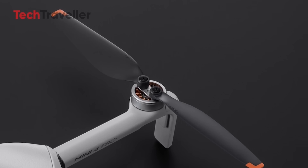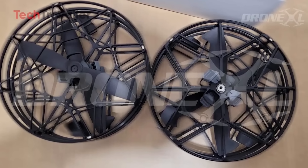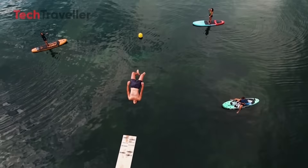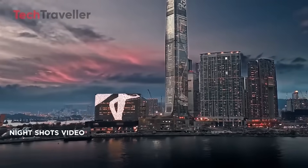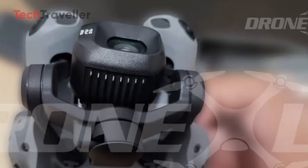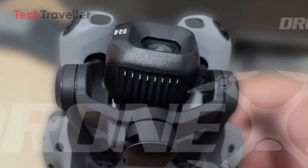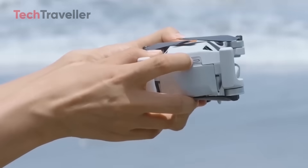The one-time-use propeller screws from the Mini 4 Pro? They're gone. Instead, DJI has introduced a tap-and-twist propeller system — changing props is now as easy as swapping batteries in your TV remote. The headline feature is the 1-inch sensor, a low-light beast and detail-capturing monster. We're talking 4K at 120fps for slow motion that looks like it belongs in a blockbuster. Night shots are crisp, city lights gorgeous. True vertical shooting keeps footage sharp for TikTok, Instagram Reels, or YouTube Shorts — no awkward cropping. With a gimbal capable of rotating up to 225 degrees, you can pull off angles previously unthinkable on a drone this size. The bigger camera housing is DJI's way of saying they dare you to take a bad shot. If these leaks are legit, the DJI Mini 5 Pro isn't just breaking the rules — it's rewriting them.